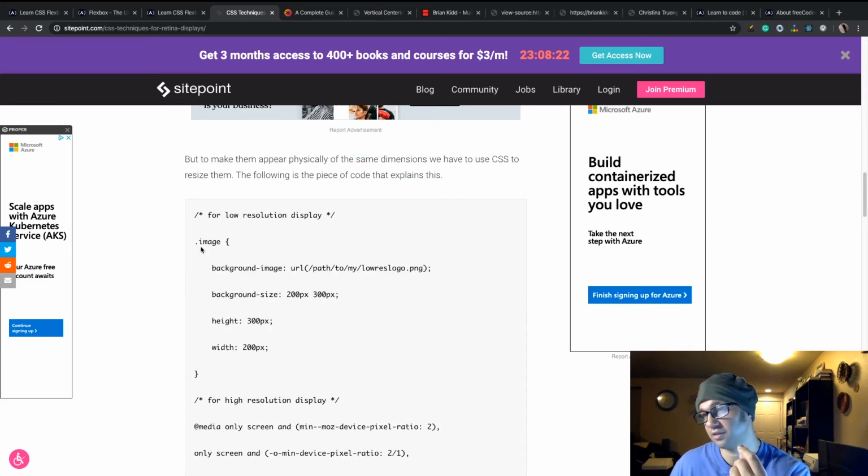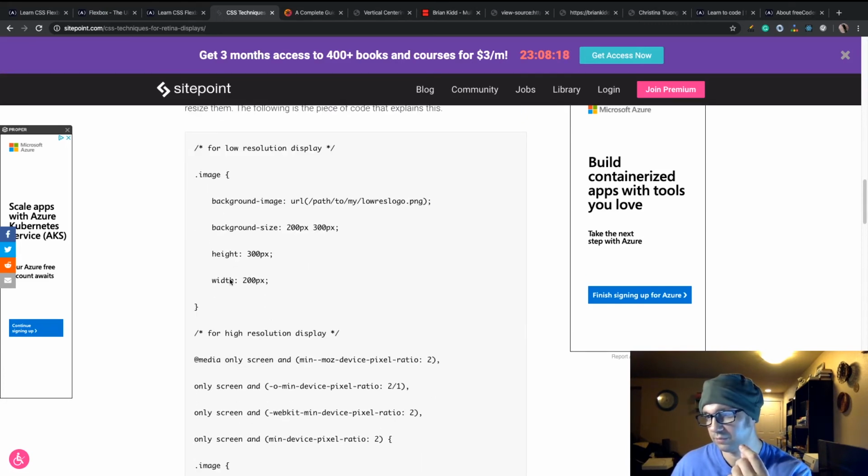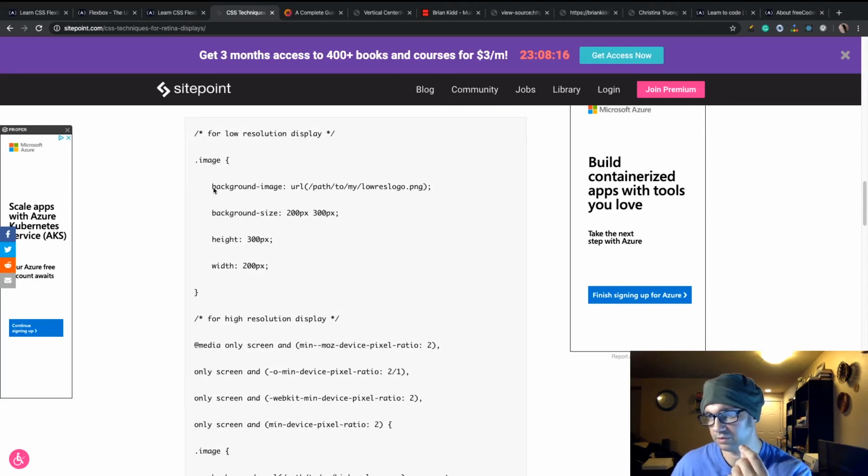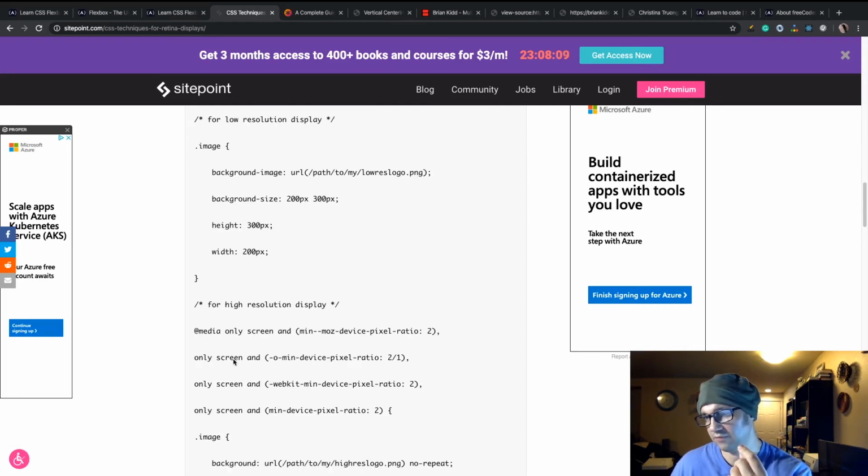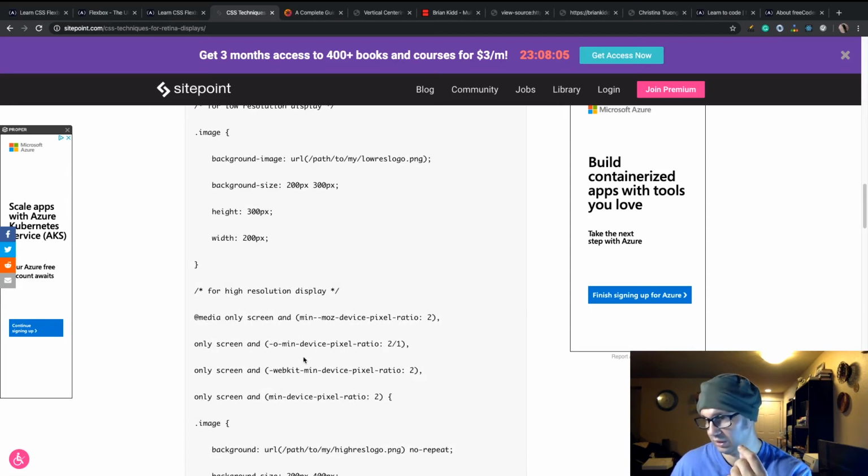So here's your class, and when you go down here, there's your class image, and this is your image that you're using for a background. But if you want to do it for high resolution displays only, you use this code. And it looks like these are for the different browsers, this is Opera, WebKit, I believe that's for Chrome.